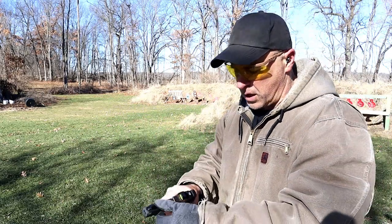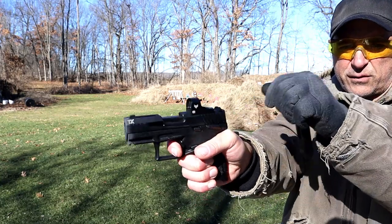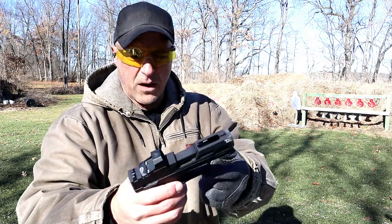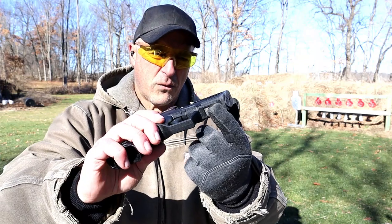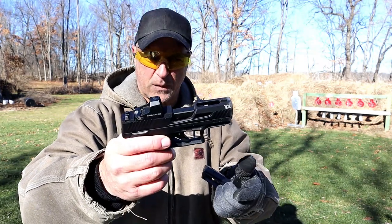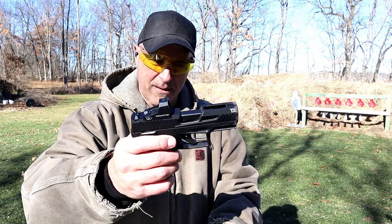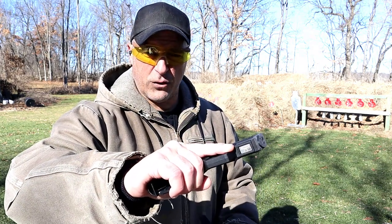Striker fire, trigger shoe. Nice overall trigger pull. I think I mentioned under 4 pounds. The reset is short, does have a rail right there, one slot rail for an optic, a light or a laser if you're into that. But overall, a nice addition to the TX22 line.